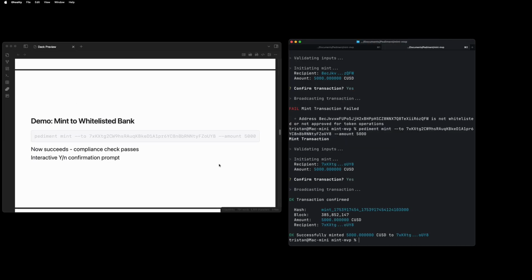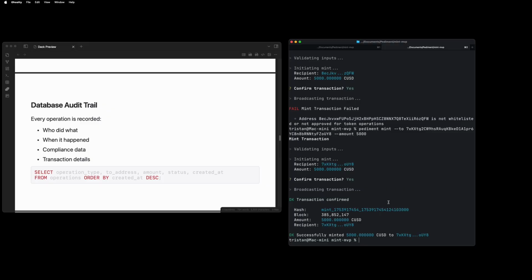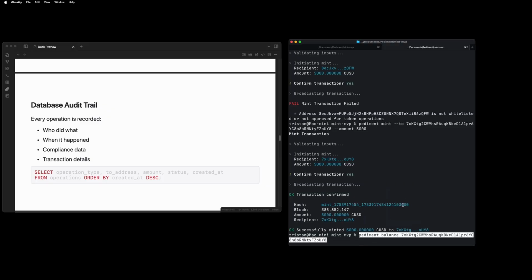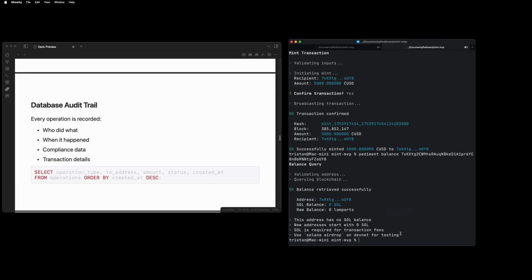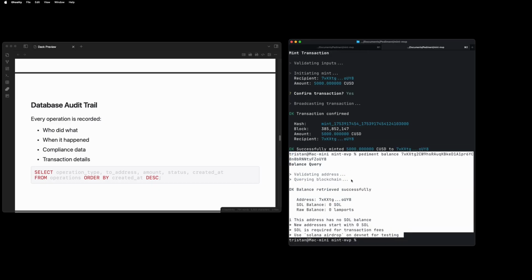Awesome. So now we've minted with our hash. We know where the block is, the amount, and recipient. Sweet, so that worked perfectly. Now let's go ahead and verify that this transaction actually happened. Sweet. Now, mind you, this actually fetched the real DevNet blockchain. This is not mock data, this is real DevNet blockchain.